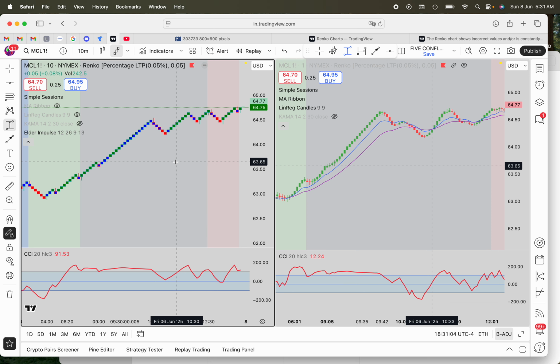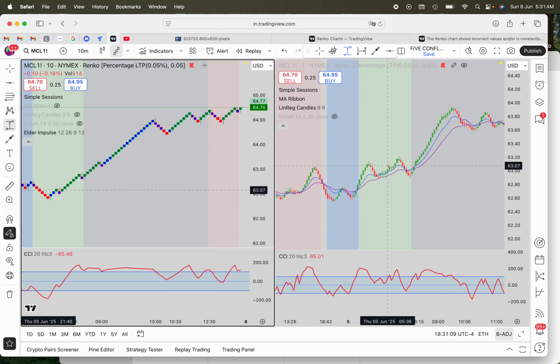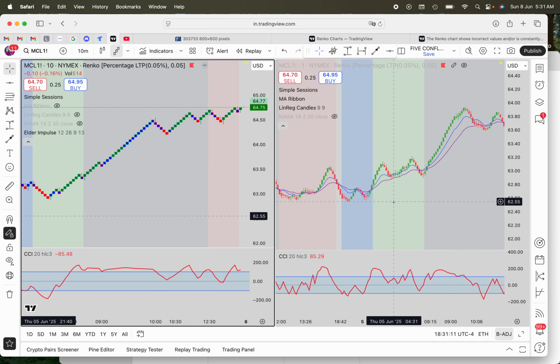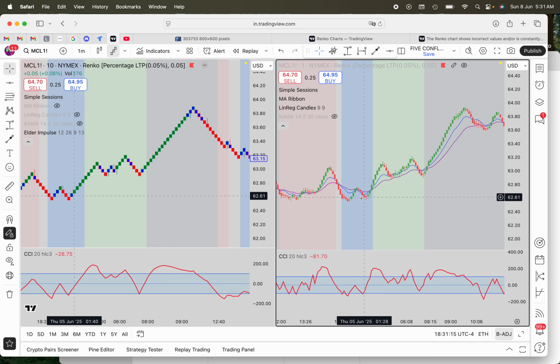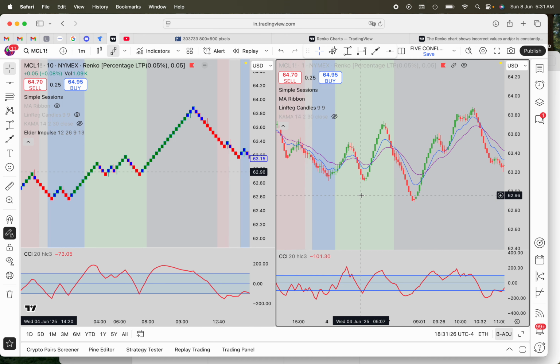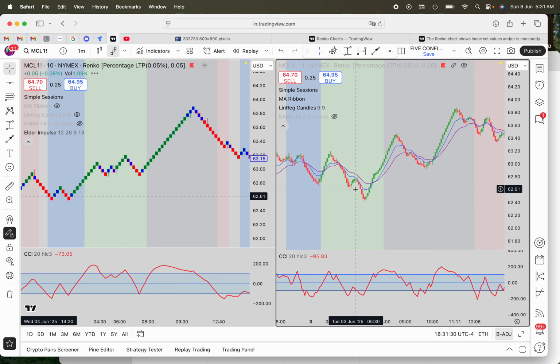Anyway, what I'm looking at here is just trying to filter out all the crap, see if we can get away from some of these little whipsaws like we have here. Like we have maybe here on this chart, this little down bit. But it wasn't there, it was over here somewhere. Let me see, I've lost it now. Let me see if I can find it.